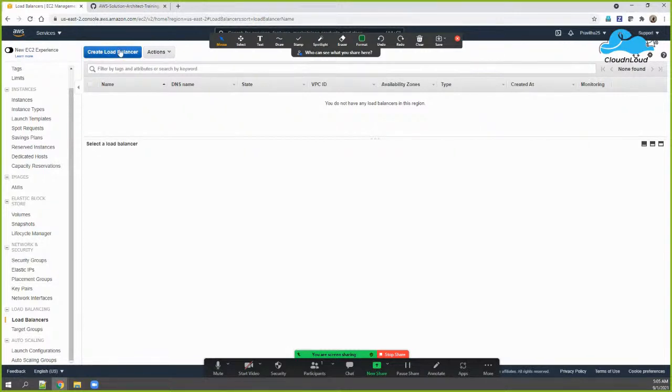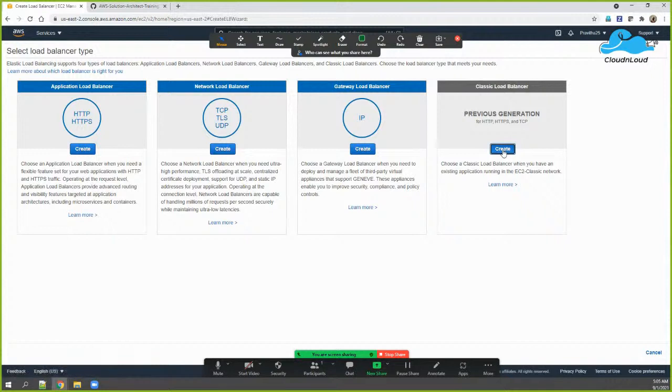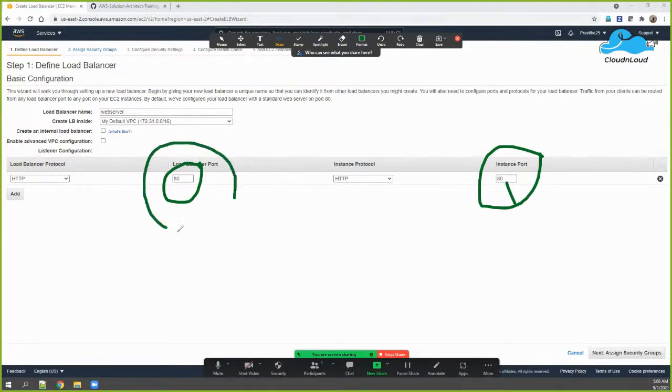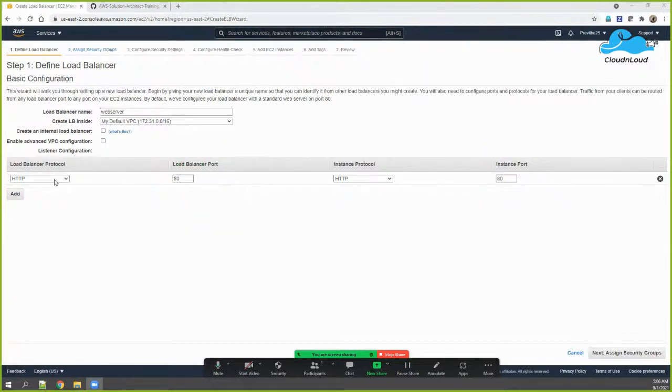If I go here and create a load balancer, say for example I'm going for a web server or application server. Here, as per your question, you can go with any port in the load balancer, even for your application instance, whether web server, application server, or database, whatever you want to expose. You can configure any port. But the outside exposure, which people will access from outside, it's always recommended to go with HTTP and HTTPS. If your application carries any financial-related transaction, then it's always advisable to go with HTTPS, because it's SSL enabled.